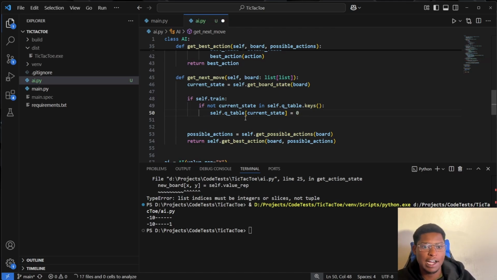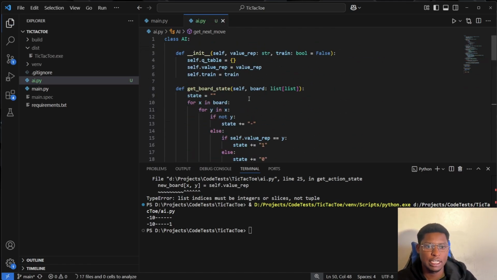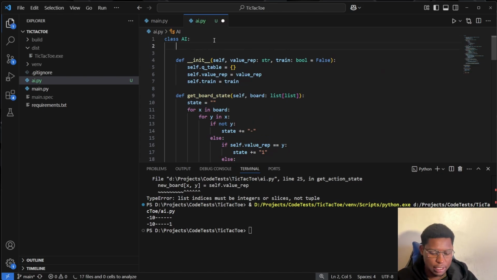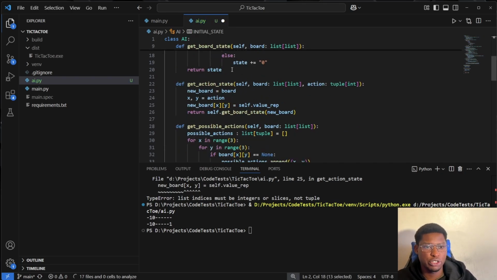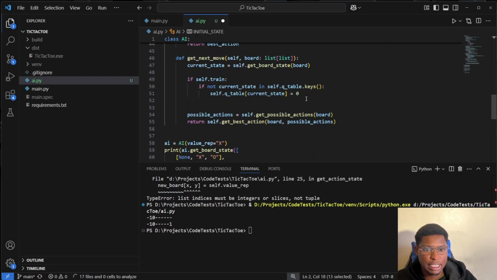So we'll have our initial value represented as 0. Maybe I can just define that over here. So initial state equals 0, so I won't need to keep looking for that.